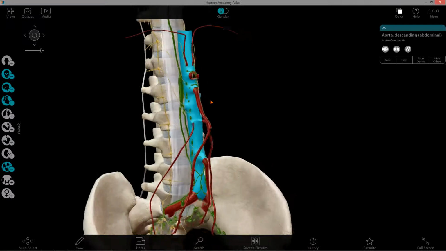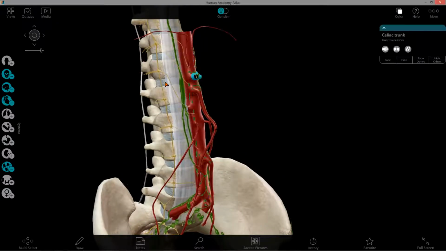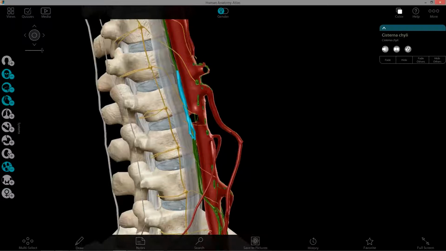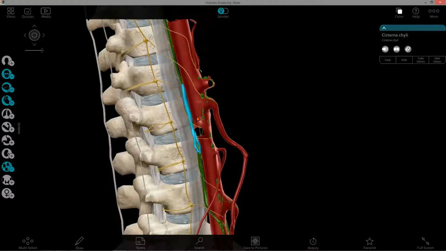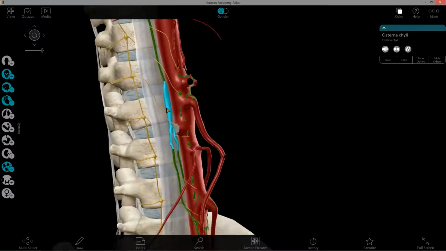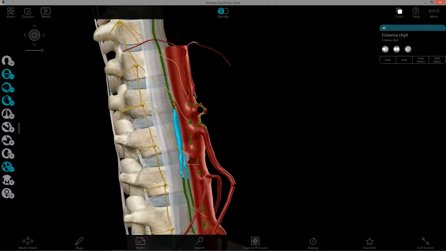Here's the descending aorta. Here's the celiac trunk, which if you recall is approximately between T12 and L1 at the intervertebral disc level. And just posterior to about this section of the aorta is something known as the cisterna chyli at approximately the L1, L2 vertebral level. This is where most lymph nodes of the abdomen, pelvis, and lower limbs ultimately drain. It's kind of an engorgement or a large sac almost.